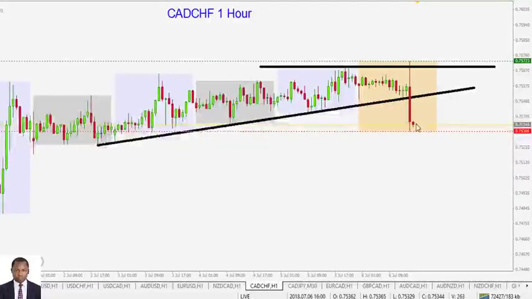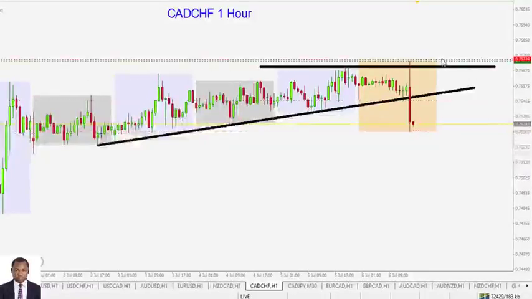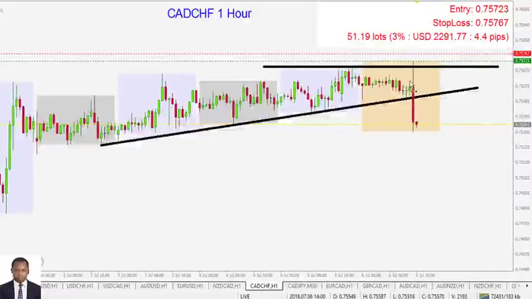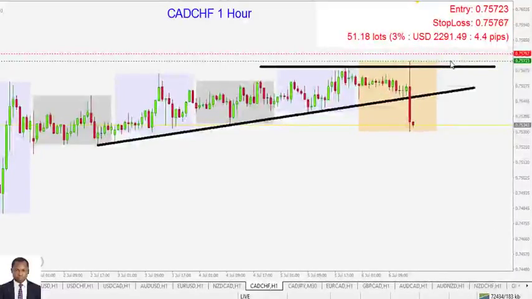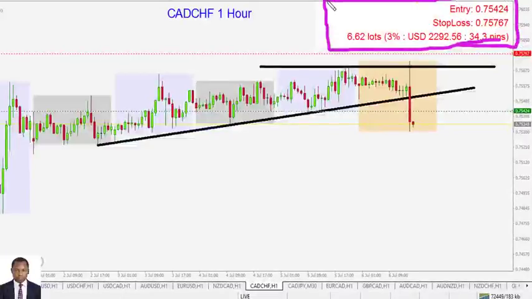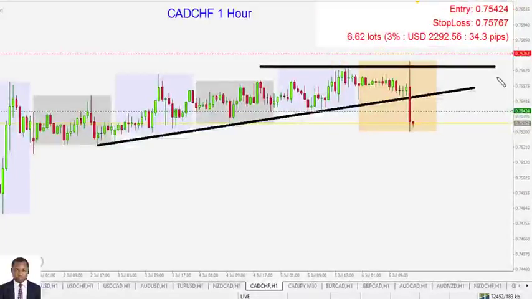Okay, so the stop loss is going to be a few pips above the high of this breakout candle. The entry, let's place it somewhere around in here, not too far, so that we don't miss the move to the downside. You can actually see the details of this trade as per my account balance with that lot size calculator. It's a fantastic tool.